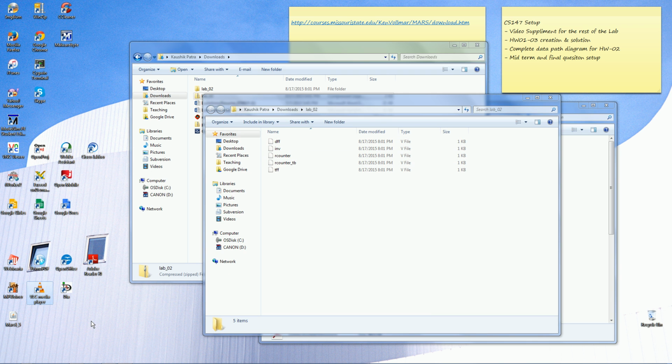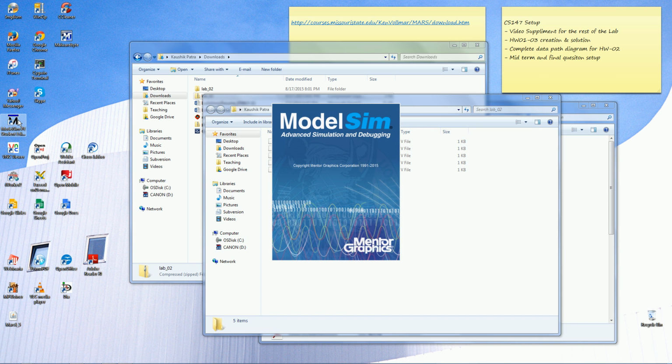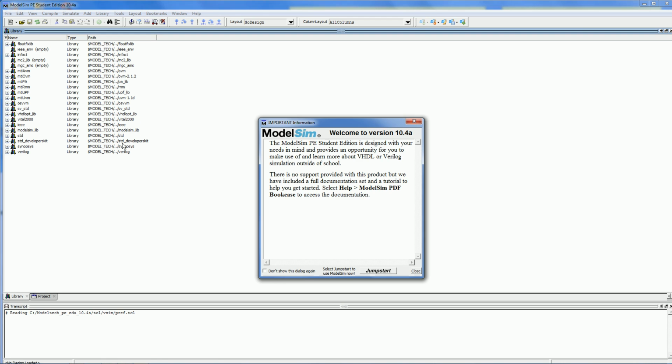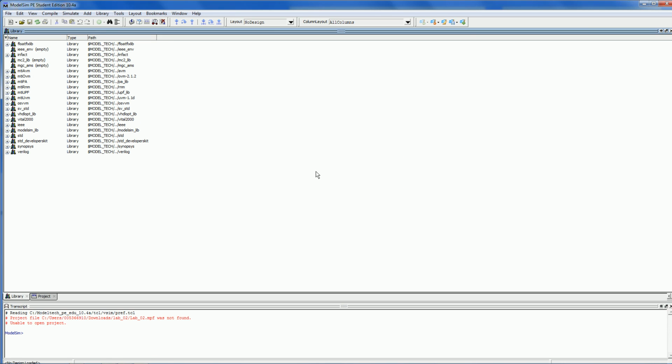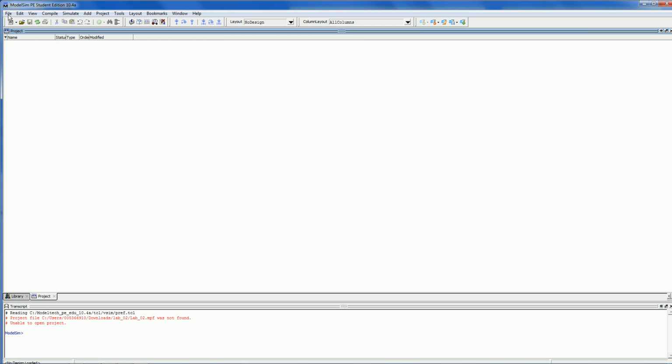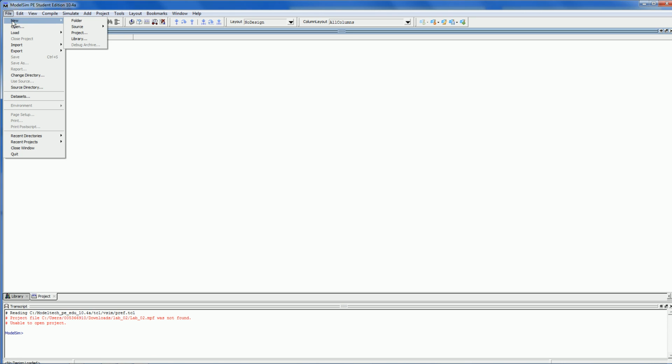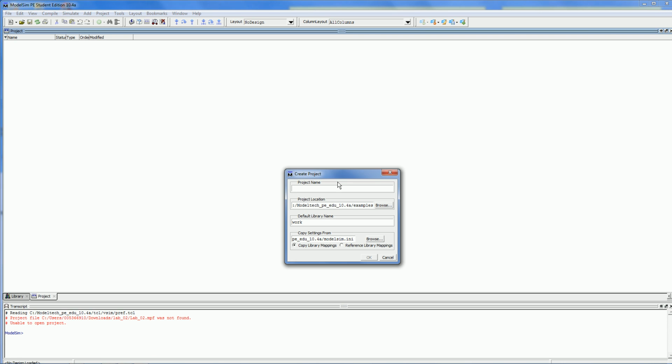Now to simulate, we need to invoke ModelSim. Hopefully by this time you have all installed ModelSim. What we do is File, New, Project. Just give some project name, let's say CS147 lab 02. The project location by default goes into some location within the installation.